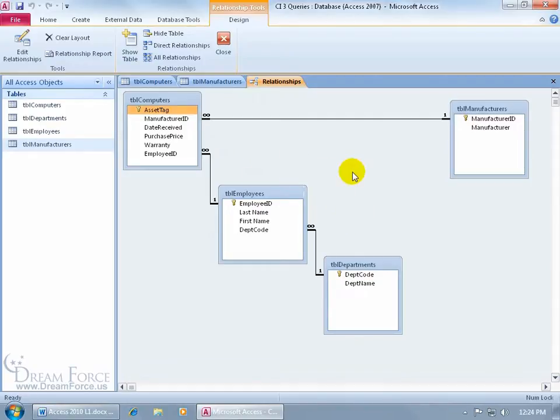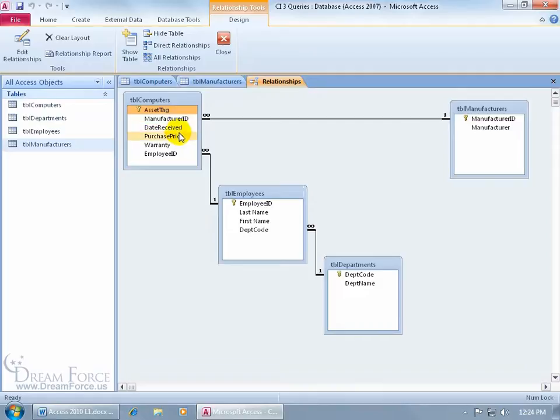So what's a good example? Well, let's say that it's that time of year where I've got some funds that I can replace a bunch of computers. I would like to find the department, there's the department name, that has the oldest computers, the date received. So I can pull in those two fields, find out the oldest date received, which department that's tied to, and give them the new computers.